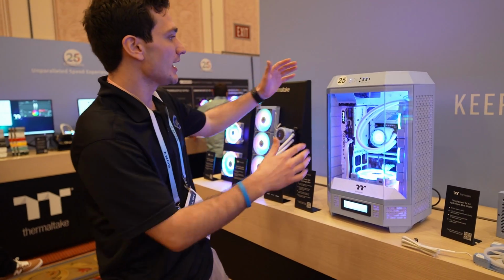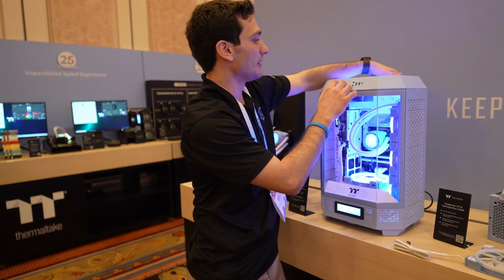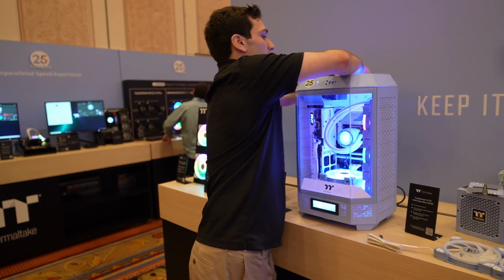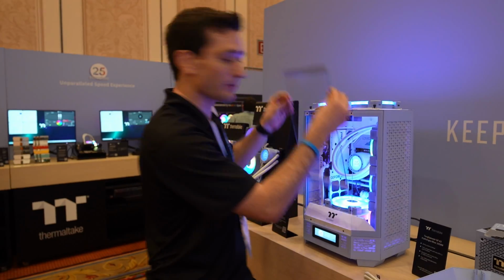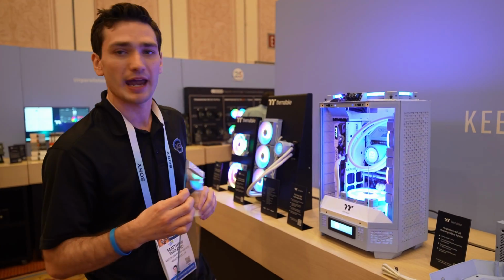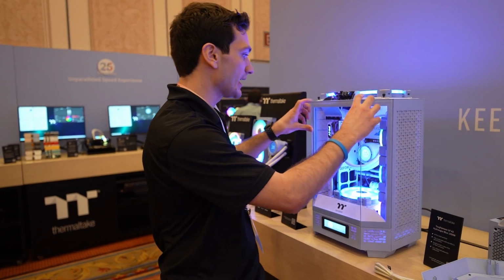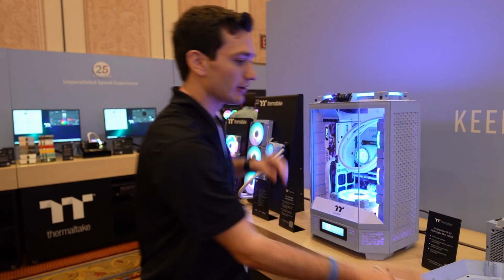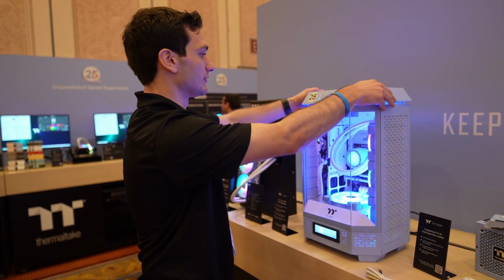Now we're moving to this angular, like octagon shape, where you also have a nice top panel that should be able to pop right off, and then you can pop the panel off like that, and you can also pop these panels off, and that gives you that nice panoramic view of the entire case here. And so it's got a white interior, and then the exterior has this beautiful blue color that I'm a huge fan of.